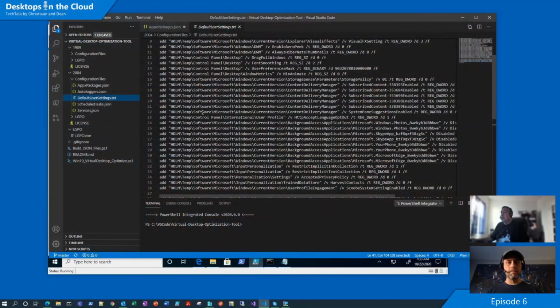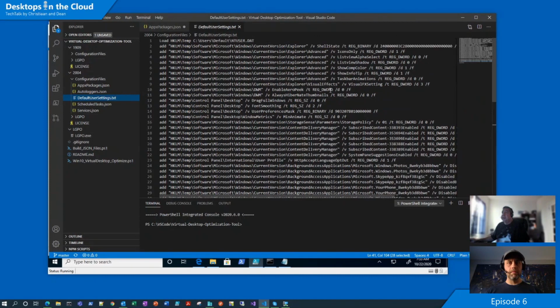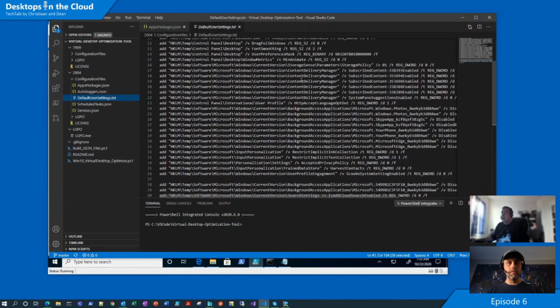The one text file that we have that's not JSON is actually registry settings that we write to the default user profile, and that's the template for the profile that's built for any user that logs on to a given Windows computer. What we're doing with this is that we have a lot of background settings, for example, a lot of shell settings in here. We have a lot of settings for things called Content Delivery Manager. You'll see that if you go into settings and then privacy. There's a lot of things that happen in the background per user.